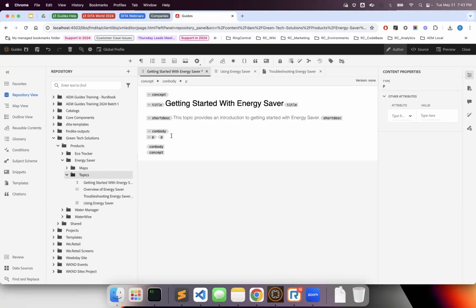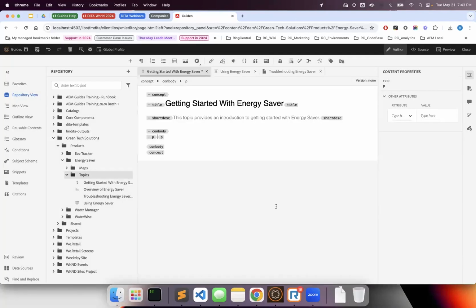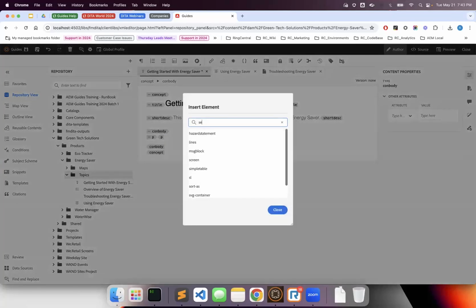Let me add, we did not use section, so let me add a section. I think I'm inside con body, right? Not inside p.